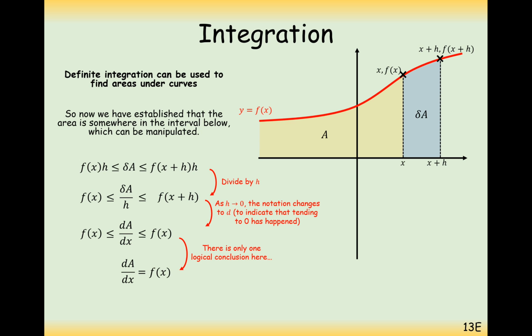So what we can then do, if we want to actually work out what this area is, and we've got the differential of it, then what's the opposite of the differential? It's the integral. So if we now integrate both sides of this formula here, we now work out what A is. The opposite of the differential here is A, and then we'll have to integrate our curve to work out what the area is. So I think that's really quite interesting, to be fair.